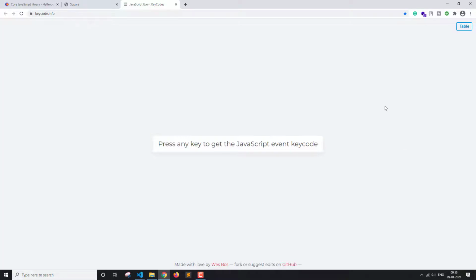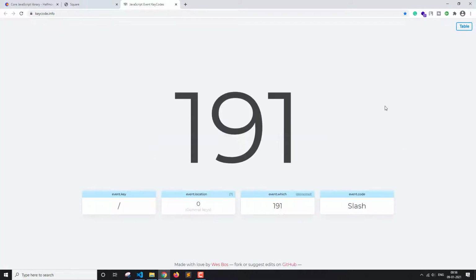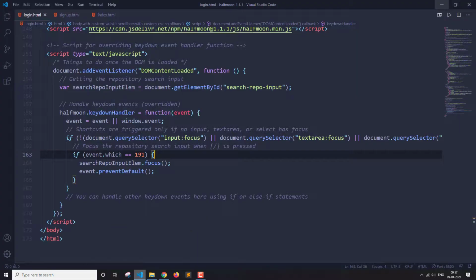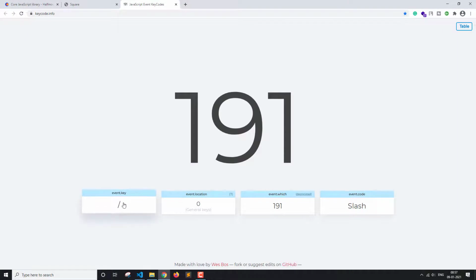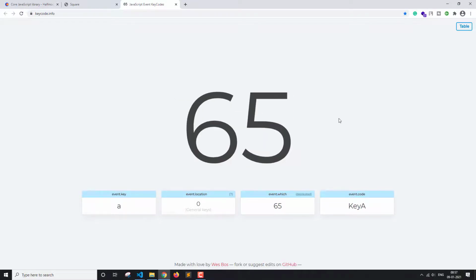So here if I press /, then as you can see, it shows the code for that key. That is 191, which we just now saw here. It is also showing the key that is pressed, and I can also press some other key like A, so it is going to show me the code for that.